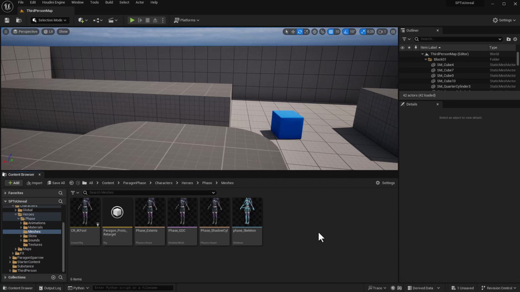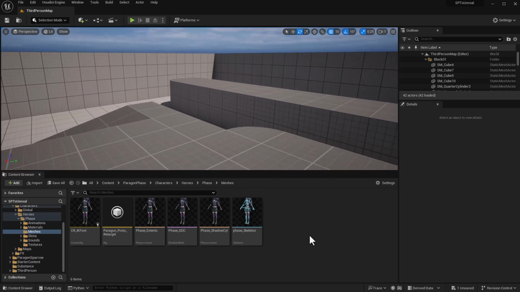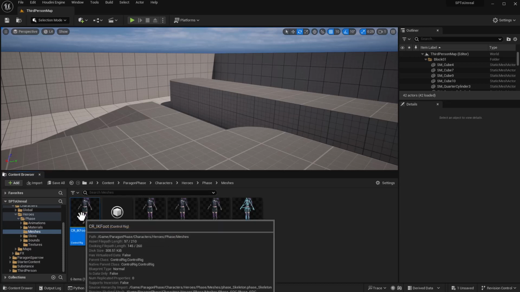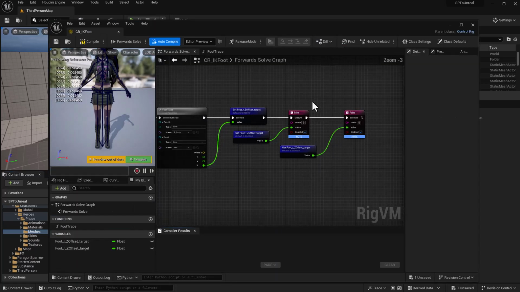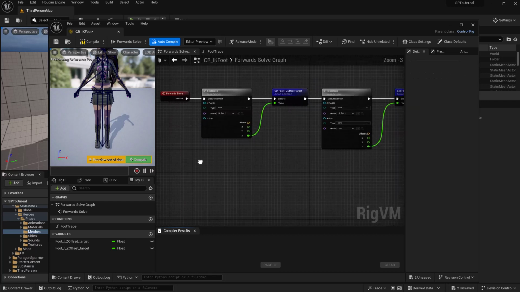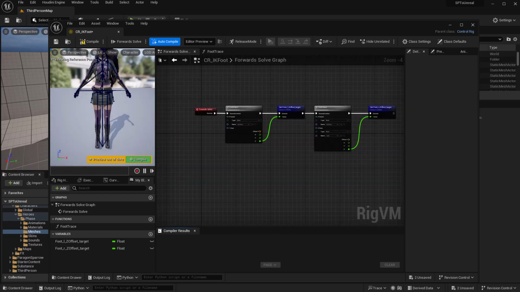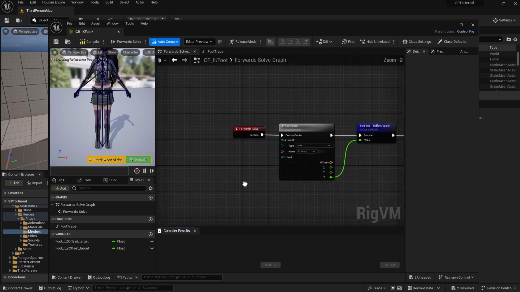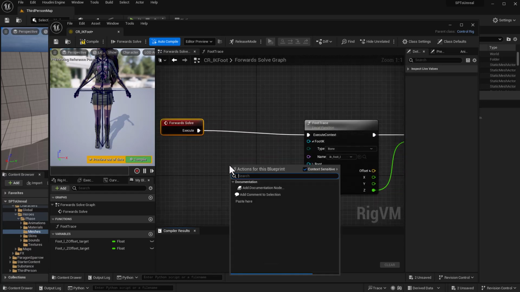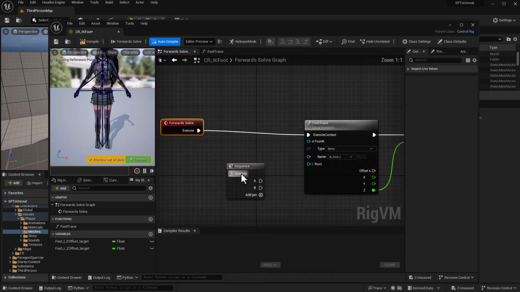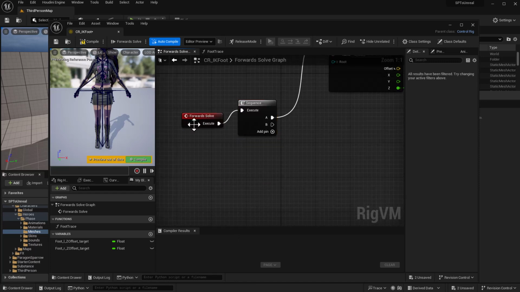In this video, let's try to actually start shifting our IK joint to the bottom. To do that, I'm going to open again our CR IK foot, and there's no need to print them anymore, so let's delete that. Alrighty, I'm going to continue with this and, to make it easier, do a sequence so that we can do this first, and then we can go to B and keep on going from there.